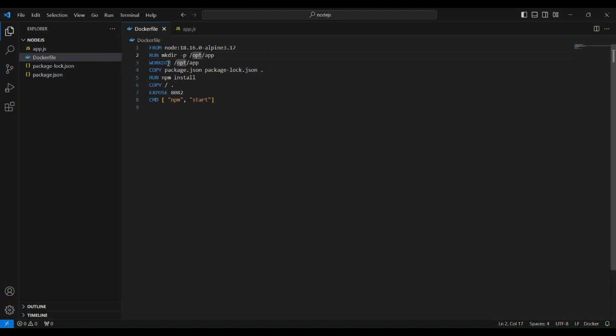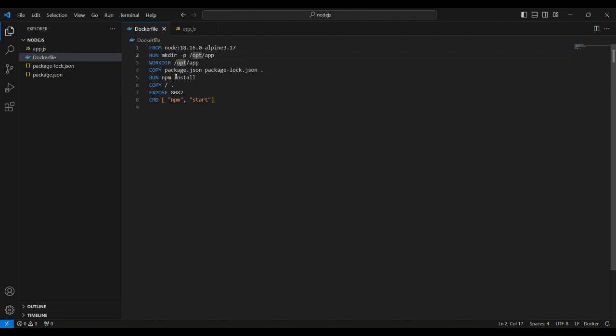to dot, which means the current directory. Our current directory is /opt/app, because we define the work directory as our current directory. So it will copy these two files from here to dot, meaning the working directory inside the container. It will get the files from the host drive and put them into your working directory inside the container.